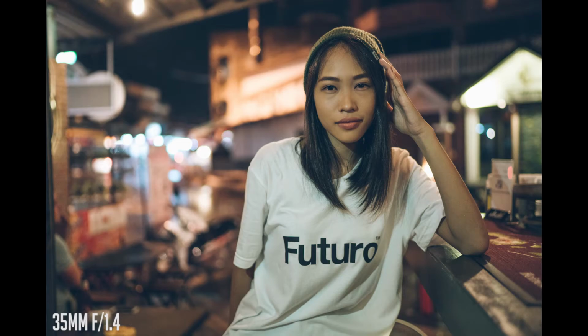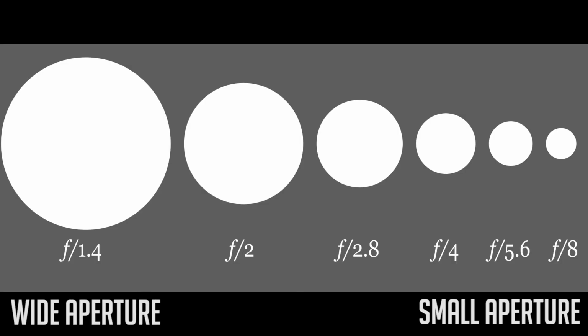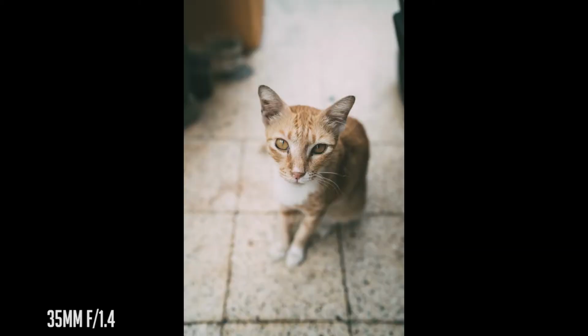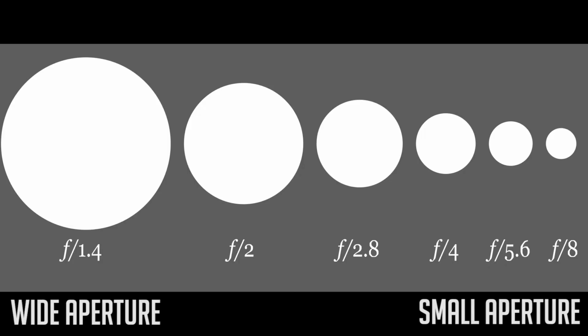So if we look at this graphic here, we see 1.4 on the left, and then we see f8 on the right. Those numbers are representing the aperture. So f1.4 is a really wide aperture, and you can see how big that is. A bunch of light is going to be able to come in through that, and with that, you're going to get a really shallow depth of field. So if you focus on something close up, the entire image around it is going to be completely out of focus. If you go to f2, you're going to get a little bit more focus. Think about squinting your eyes, you're getting a little bit more detail. And then the same thing as you go up the ladder. And then if you look at f8, it's pretty small.